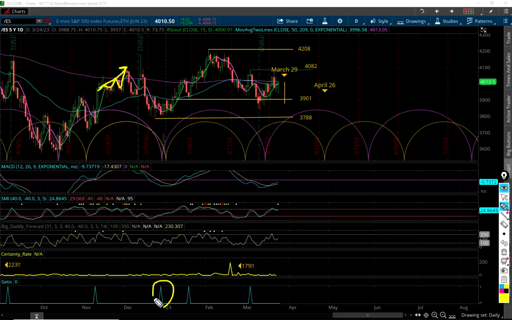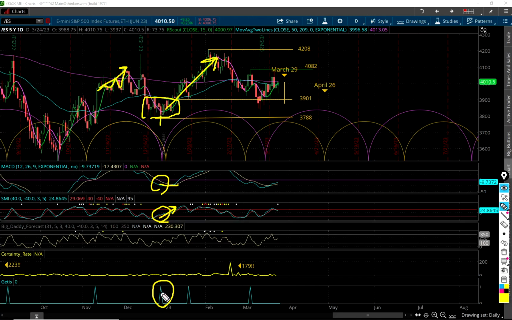Okay, what about this one over here? Should be obvious. I don't even need to draw a line. Look, it just consolidated and boom. This would be a perfect example of how we would look at the MACD, the SMI. We would be patient here, wait for them to bottom out. The SMI is already forecasting things are going to go up, but you can tell here this big consolidation area for like 2 weeks. That's why you don't just use one indicator. If you traded on the SMI only, you'd make a big mistake and make a long side trade here and be freaking out when it hit a big red day, like that one.